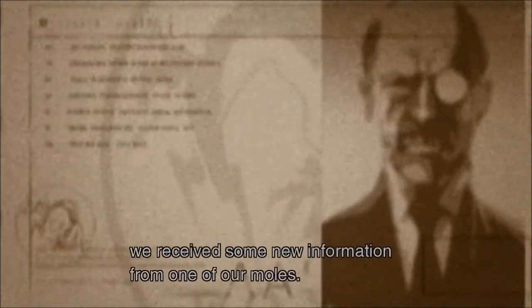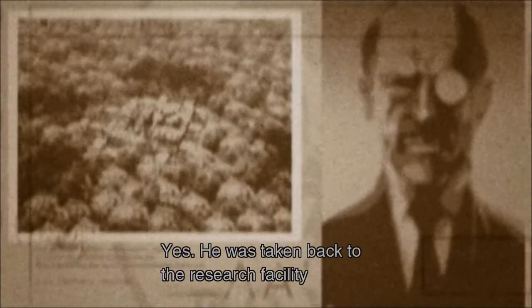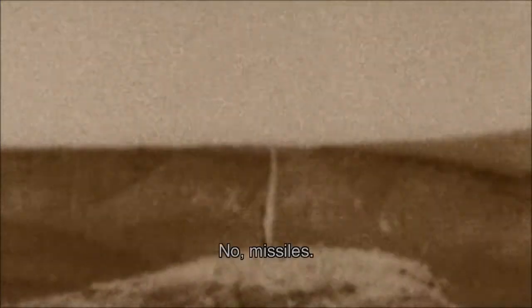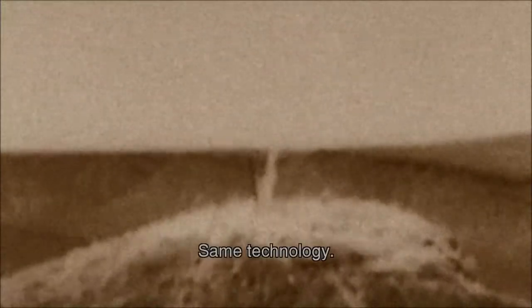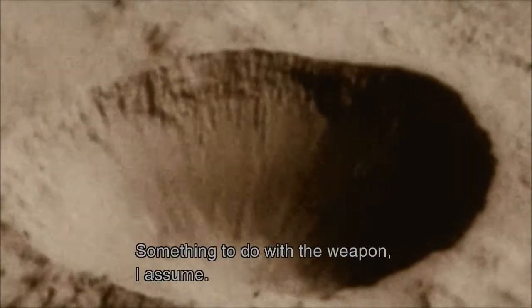Then, a month ago, we received some new information from one of our moles. About Sokolov? Yes. He was taken back to the research facility and forced to continue working on the weapon in question under KGB supervision. What's more, it's on the verge of completion. So what kind of weapon is it? Something to do with space rockets? No, missiles. Same technology. I guess you're right. We don't know the details, but it appears to be a new kind of nuclear device. For half a year now, the Soviets have been conducting frequent nuclear tests at Semipalatinsk. Something to do with the weapon, I assume.